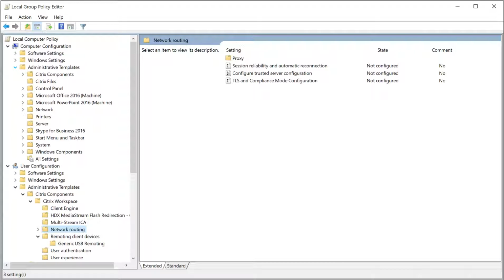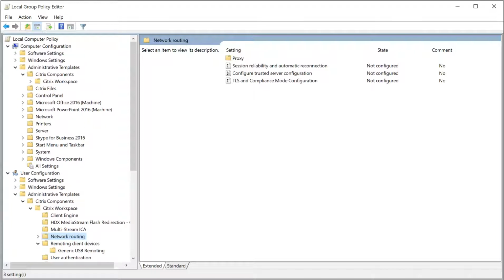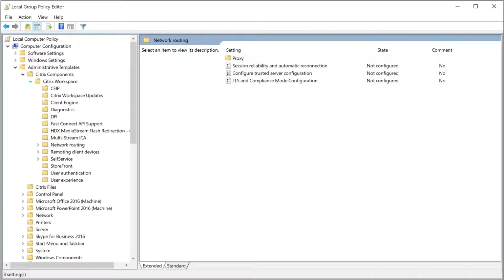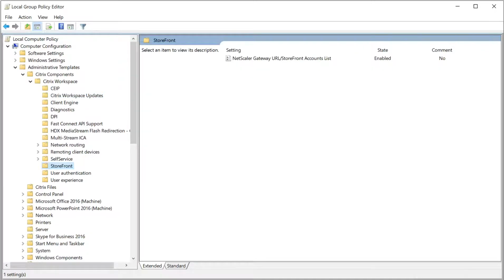There are machine and user settings. It should be somewhere around here: Citrix components, Citrix Workspace, and then you can see all the options you can configure there. You can configure the updates, diagnostics, and the storefront is here.